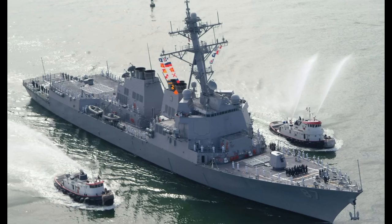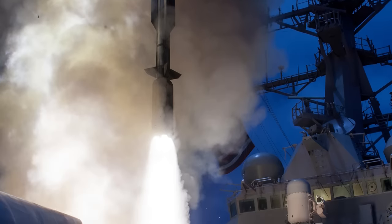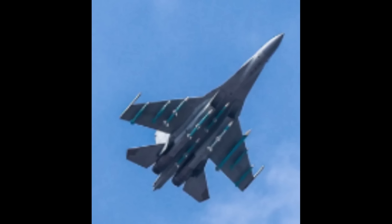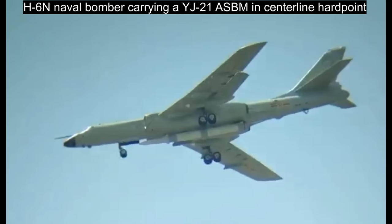The PL-17 is around 5.7 meters long and one-third of a meter in diameter. For comparison, the extended-range air defense missile used by the American Arleigh Burke destroyers, the SM-6, is around 6.5 meters long and also one-third of a meter in diameter. The J-16 carries the PL-17 using its inner underwing hardpoint, and it is likely that each J-16 can carry two of these weapons, as opposed to weapons carried on the centerline hardpoints under the fuselage, which can only accommodate one projectile.